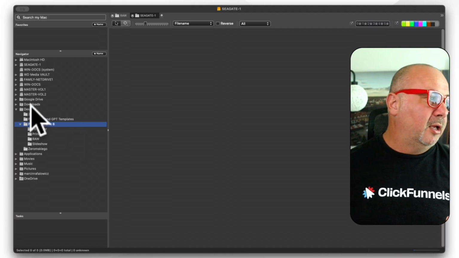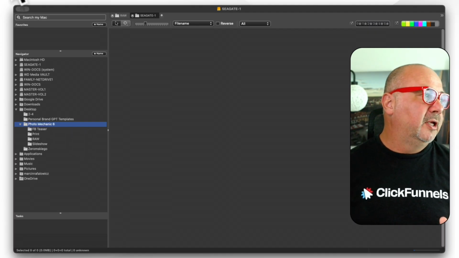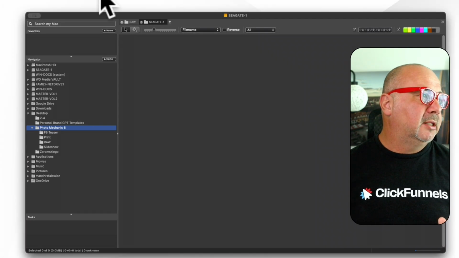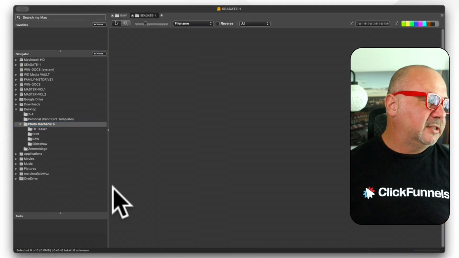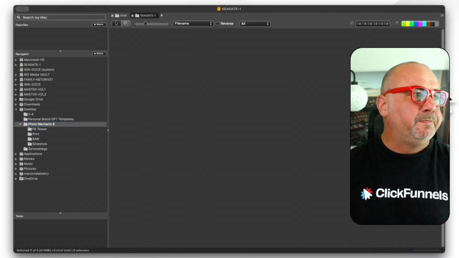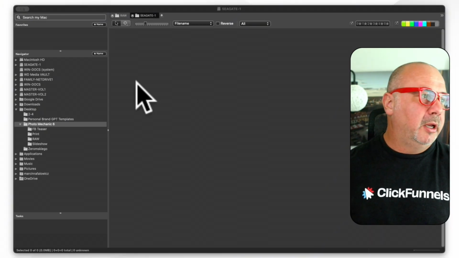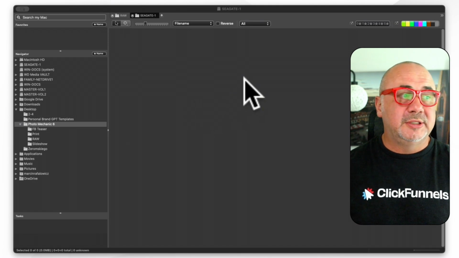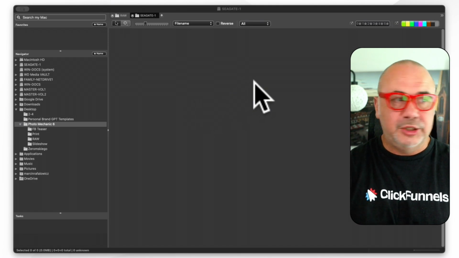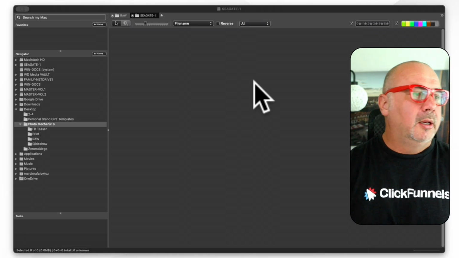Can I create a folder through this interface? I never did through this interface, but let me go back to my computer quickly, since I want to show you where to put your rejects. Let's do this.